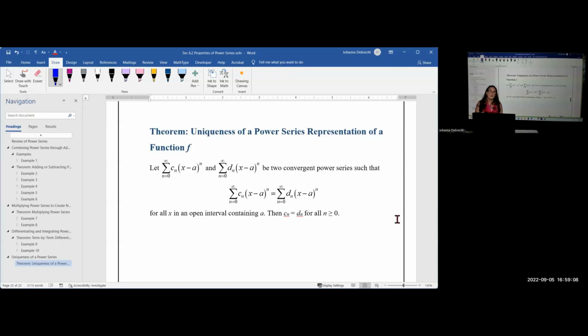This ends the video over section 6.2, where we talked about how to create new power series from old power series. In the next video, things get a lot easier. I'm sure you'll be happy to hear that. We're going to be looking at particular kinds of series called Maclaurin series and Taylor series. They are power series, but they're power series of a particular type. And they will allow us to represent other transcendental functions as power series. Functions like sine x, tangent of x, natural log of x, and e to the x.